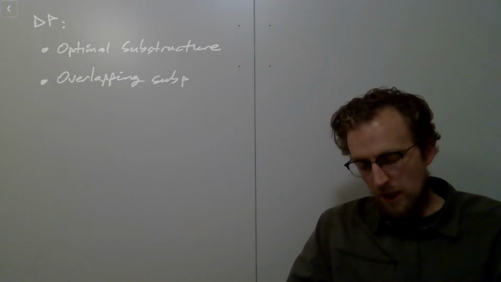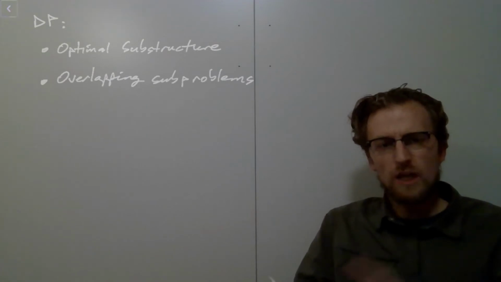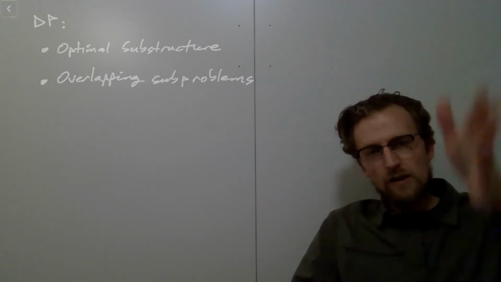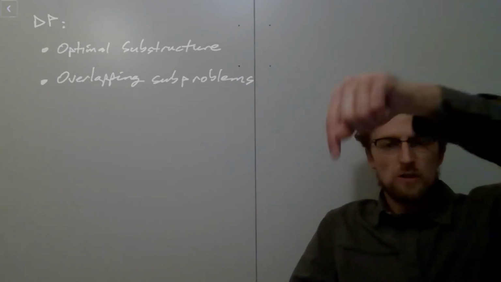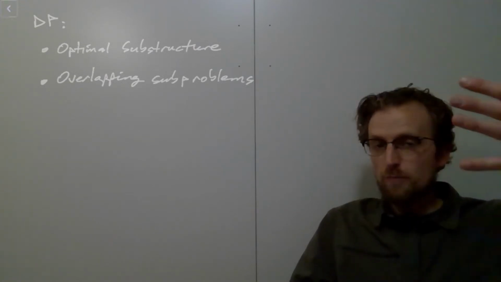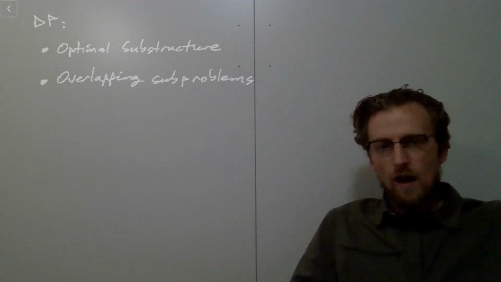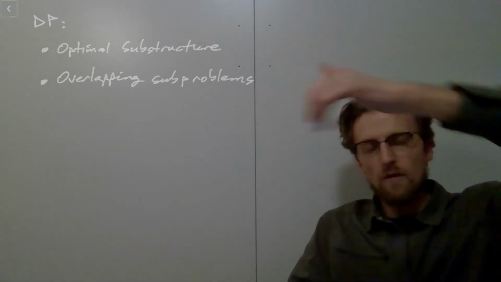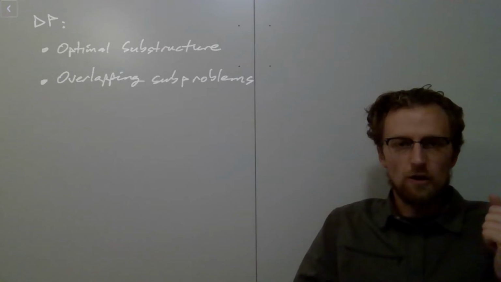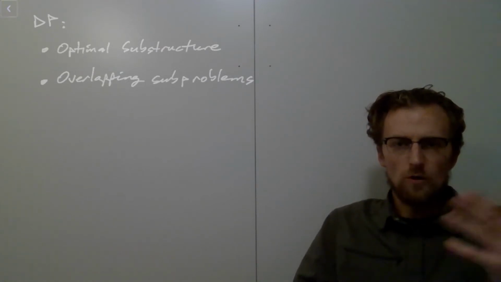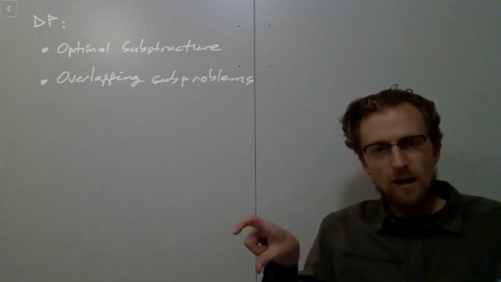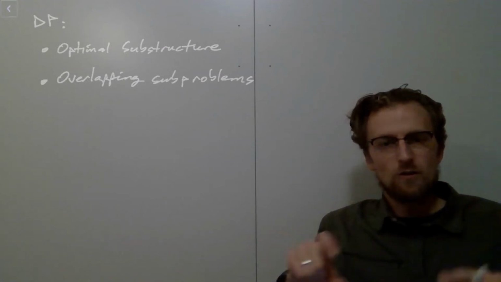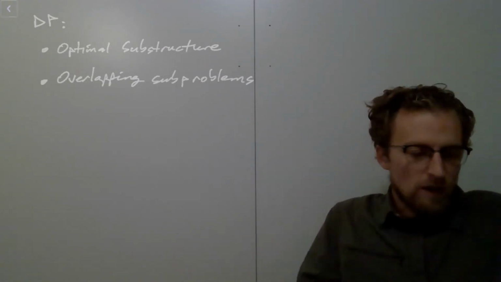The example I think that illustrates this most simply is the Fibonacci sequence. If I try to compute the nth Fibonacci number by starting at n and saying, well, first I've got to find n minus 1 and n minus 2, or f of n minus 1, f of n minus 2, and I set that up purely recursively, I showed on the board how you end up having to recompute many of the Fibonacci numbers an exponentially large number of times. And so you have a whole lot of extra work that doesn't need to be done. So DP tries to solve exactly the correct number of subproblems, the fewest that we need in order to solve the overall thing, and to do so in a clever way.